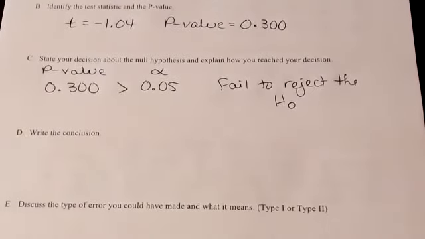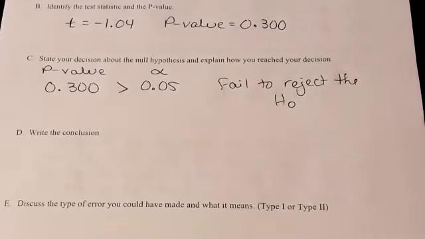We're ready to write our conclusion. Mind you, we aren't given any information about what the 18 means. Are we talking about 18 seconds, 18 meters, 18 whatever? We're not told any of that information. So we can simply state that there is not sufficient evidence at the 0.05 level of significance to show that mu does not equal 18. And that's exactly what we're going to write here.